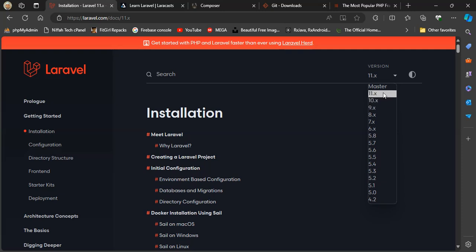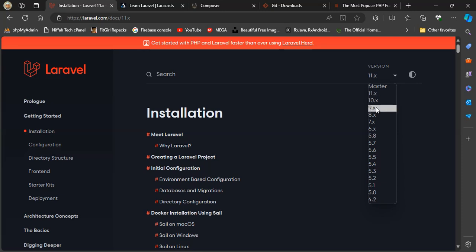So we are going to dwell into Laravel 11. If you want to learn more about Laravel 10, then you can visit other channels and you can learn. But here we are going to focus more on this one because that's where the community is currently putting much of their efforts.